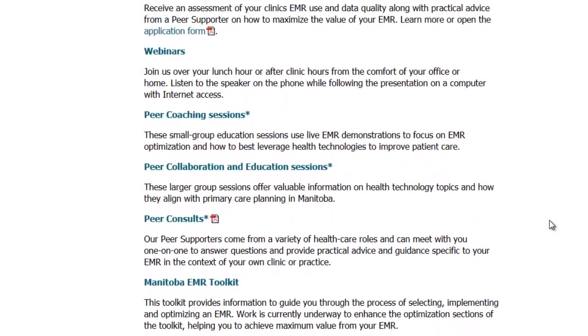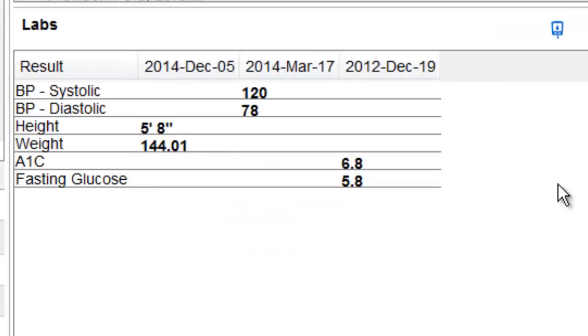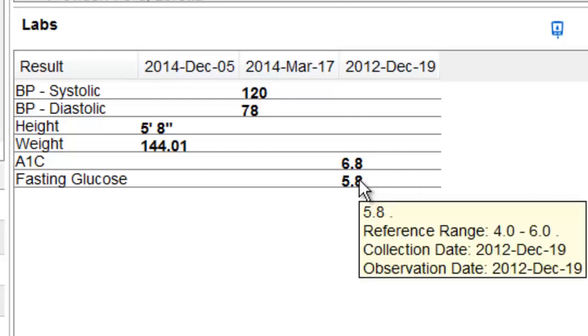There is one other less common mouse function to cover before we move on: the mouse over. This occurs when you hover your mouse over an on-screen image to activate an underlying link or function. This is common in websites to identify areas in the content where you can link to other material. This is also a common feature in some EMRs, providing access to more granular information, such as when hovering over a lab result value to see the date, units of measure, or other key pieces of information to support your clinical decision-making.